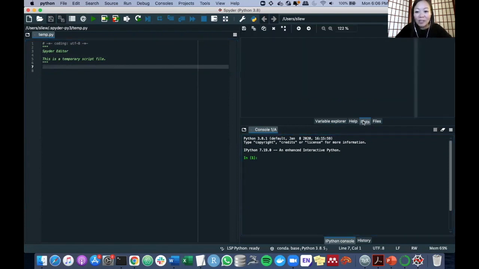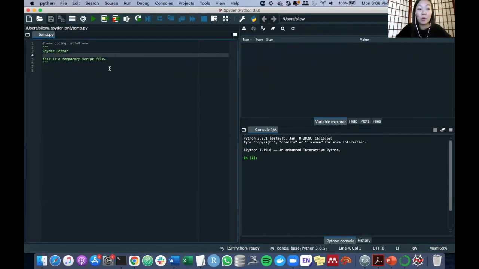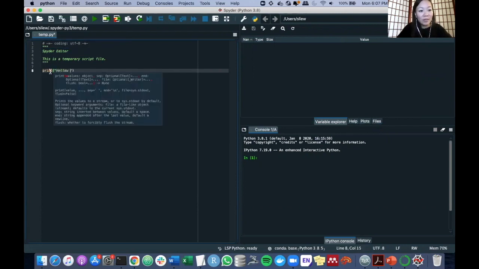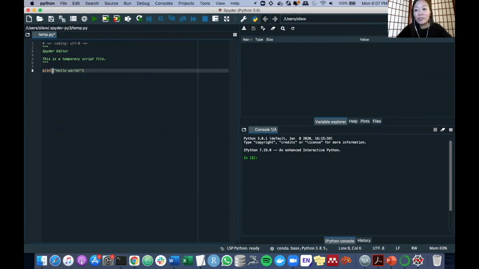And then there's a lot of things you can do. You can visualize your plots, you can visualize your files. So as you see, it's a little bit more interactive, and this is really great when you're going to write more code, for instance. So let's try here. We have a file right now called temp.py, and we will try print hello world. And as you'll see in Spyder and in different interactive environments, they will do things to help you. You can change your preferences if you want, for instance. But like when I was typing print, it gave me some examples of what I could do. So if I click run up here for print, you'll see the output out here.